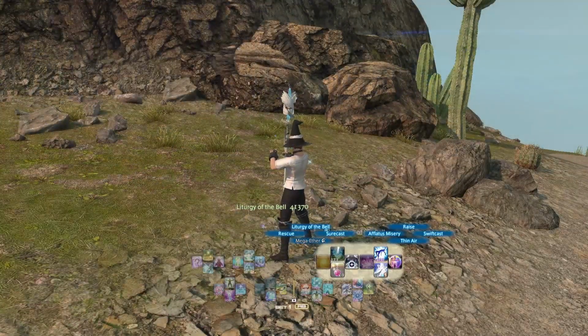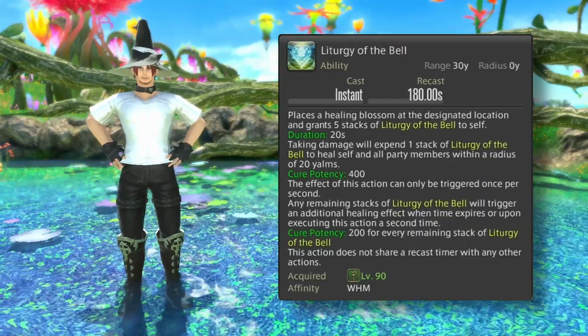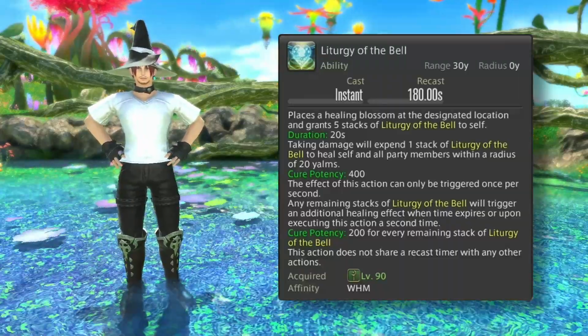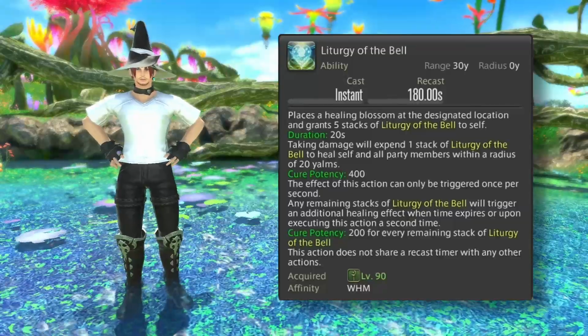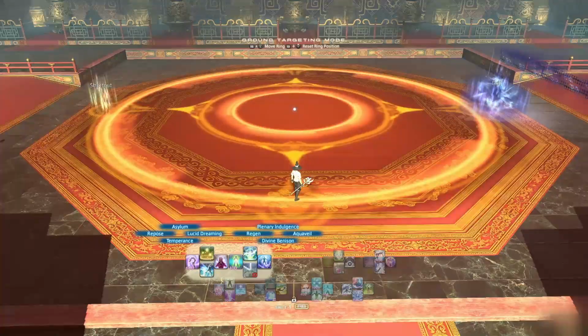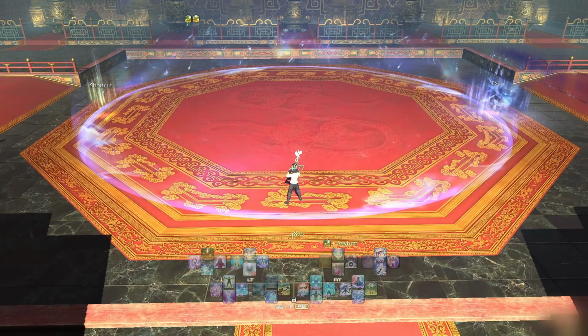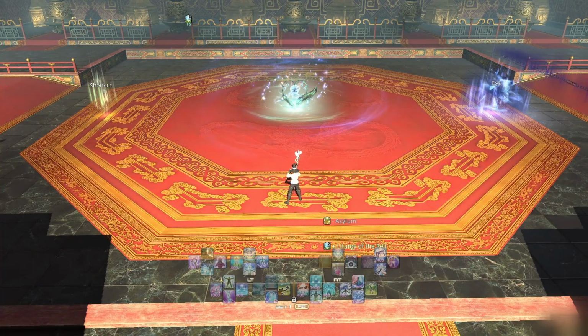Note that this final healing effect is less potent than the damage triggered effect, so maximizing stack usage for damage trigger healing is ideal. In essence, Liturgy of the Bell acts as a damage counter, healing you and your party when you take damage. Use it just before raid-wide damage, especially if that damage hits multiple times. Liturgy of the Bell has an independent recharge timer like Asylum, so I like to alternate between these 2 spells during battles for continuous passive wide area healing.